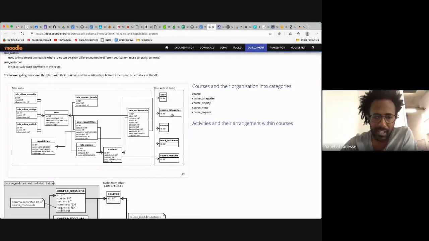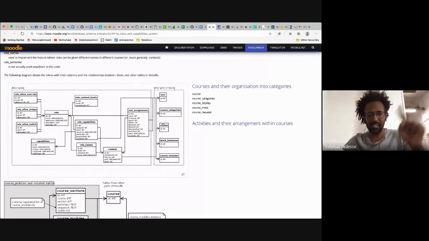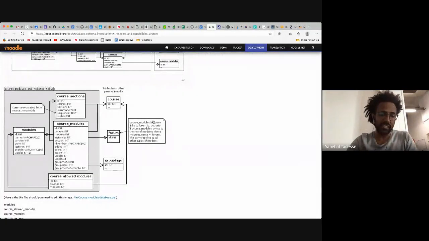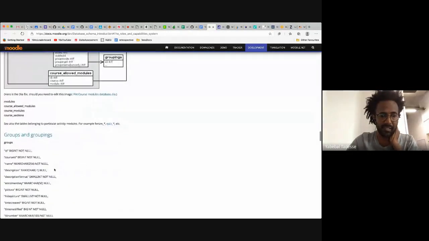And so you can see the categories, and in these other parts of Moodle, the user, course categories, and courses are all connected through some kind of roles, such that you know how users are connected to courses and who can edit and who cannot edit, and stuff like that. But we're not interested in that scale. And then the course module, we are interested in. So this part you should understand. There is a course, there's a forum, and that's the most important thing. And then there is a course section and course modules, and then modules. These are connected in this way. So you just have to understand this part.